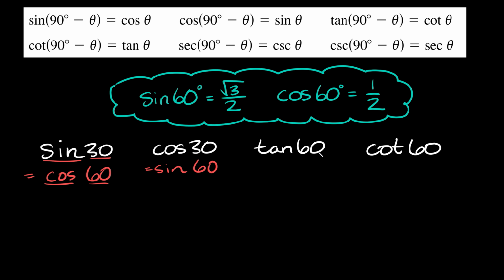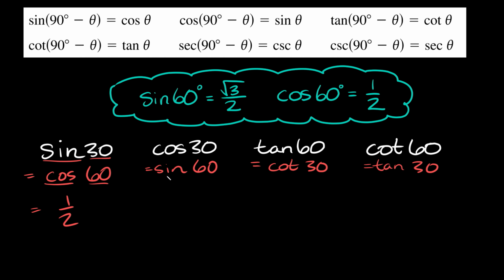And then over here, we have the tangent of 60 degrees. So the cofunction would be equal to the cotangent of 30 degrees. And over here, the cotangent of 60 degrees would be equal to the tangent of 30 degrees. Okay, so as you can see, we were able to find the cofunction, right? However, we can obviously simplify this further, right? So what is, first of all, the cosine of 60? Well, I've given you basically two free pieces of information right here. I wrote that the sine of 60 degrees is equal to root 3 over 2, and the cosine of 60 degrees is equal to 1/2, right? So here, since we found the cosine of 60, well, that's already given here, so we know it's equal to 1/2, right? So this is equal to 1/2.